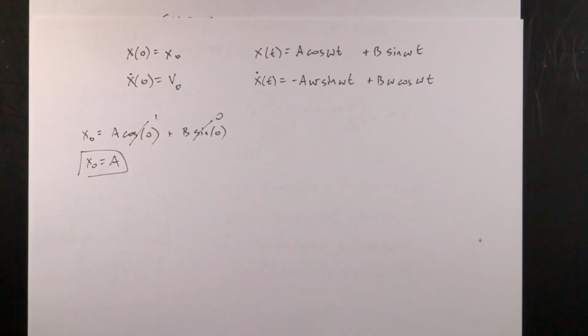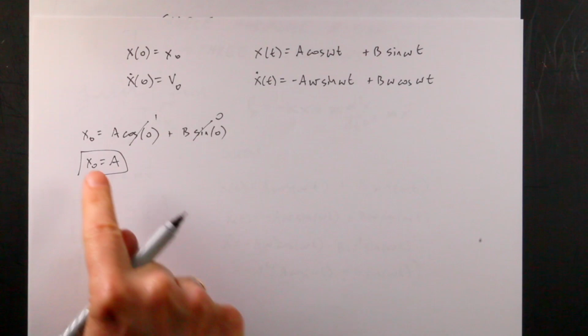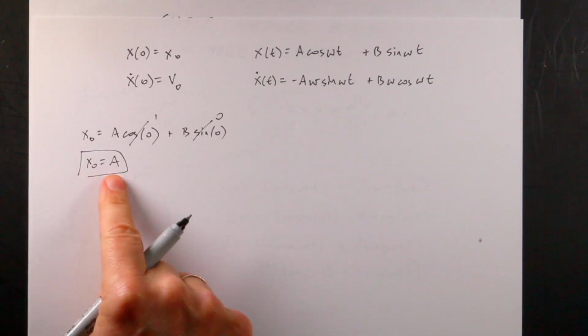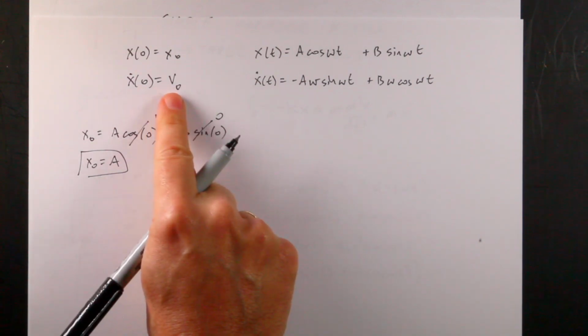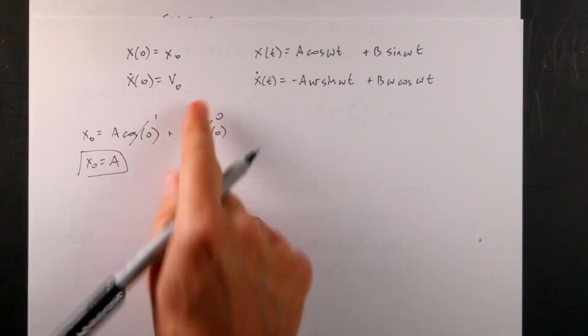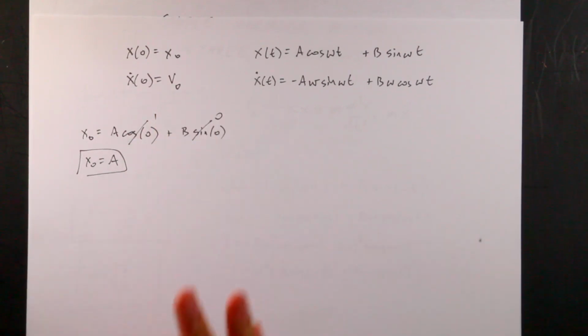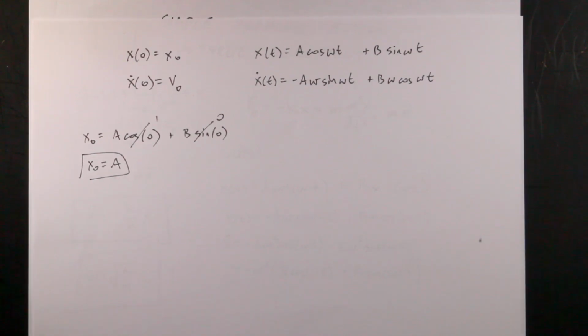Okay, now let me point out something here. The initial position is equal to a. This is not the amplitude of my oscillation. Because in this case, since I start with a velocity v0, it's going to keep moving before it reaches its final point. So I'm just letting you know, don't say, oh, a is the amplitude. A is the amplitude only in the special case where you start it from a velocity of 0.